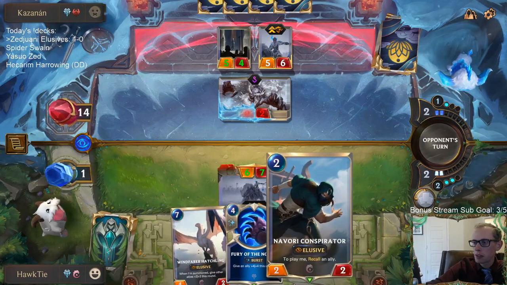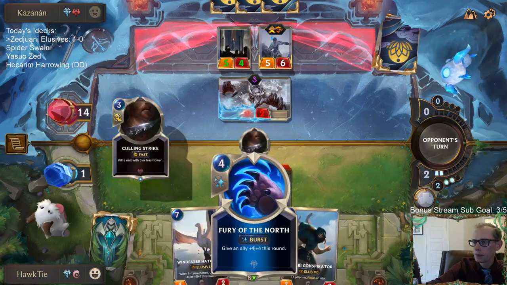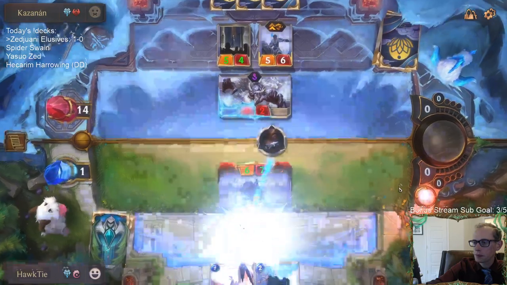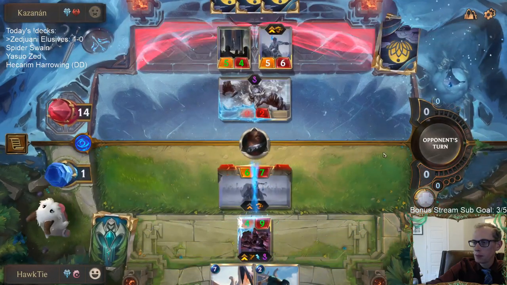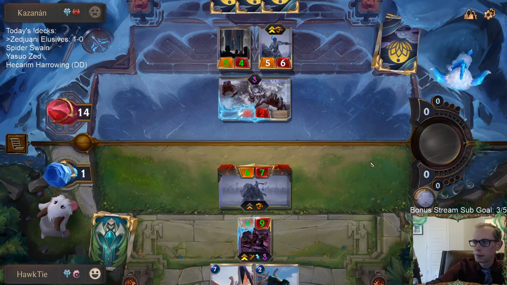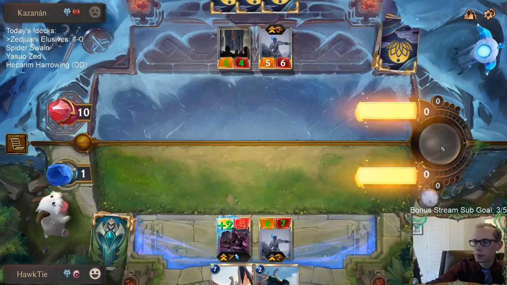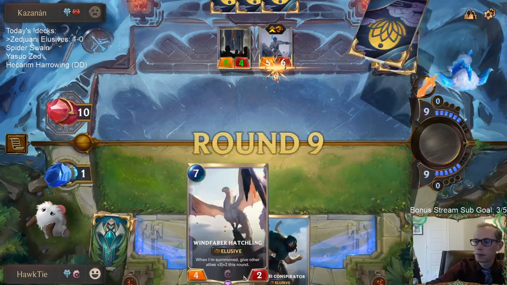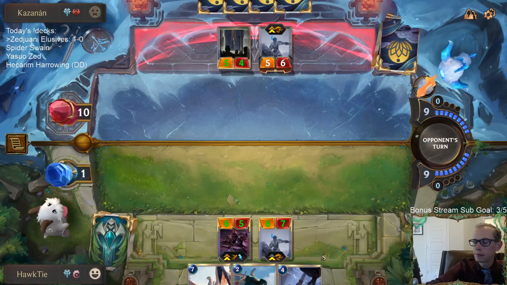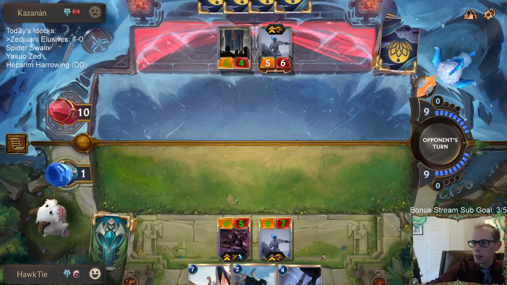Would have loved to have Conspirator on turn two. That's when we needed it. Was turn two. Don't need it now. All I have to do is play two units and I'm dead. I can't even play two units.